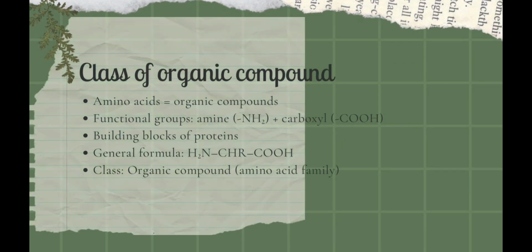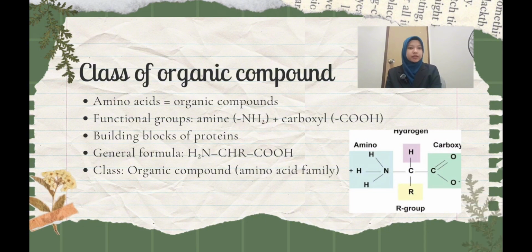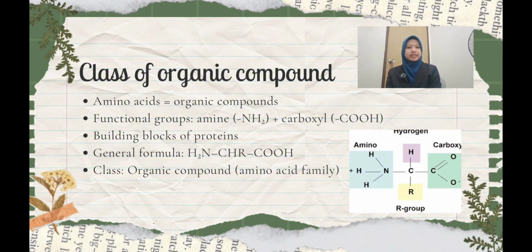Alright, now let us continue with one key organic chemical ingredient present in the product. In the selected product, we have chosen amino acid. Amino acids are organic compounds that contain two important functional groups, which are an amine group and also a carboxyl group. This unique structure makes them fundamental building blocks of protein.